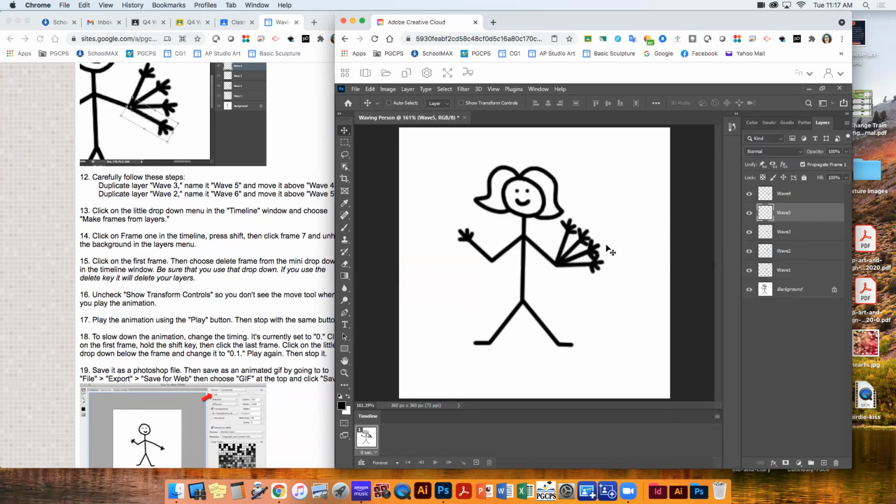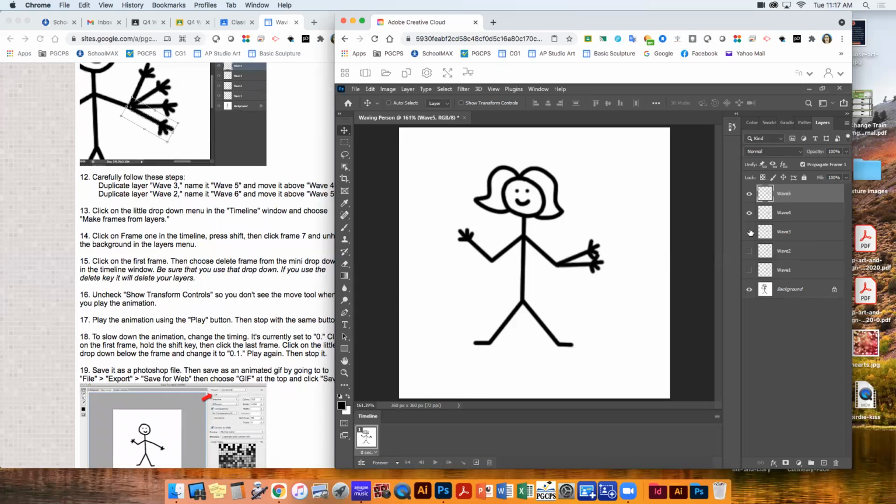And I'm not going to do anything to it because it's already in the right spot. I'm going to drag it up above number 4 though. So 1, 2, 3, 4, 5. So you can see that 5 is the same as 3.